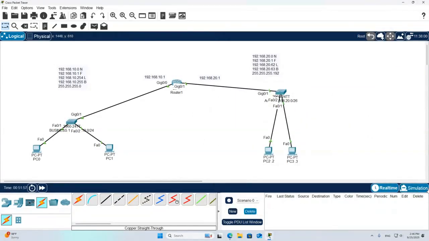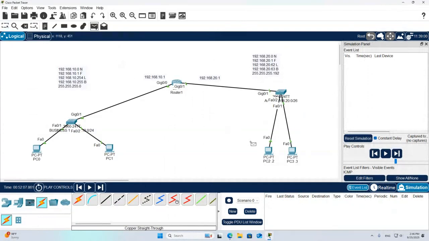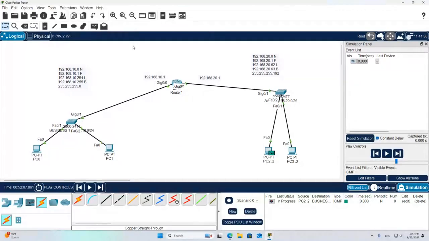Now let us do it from this side. Let us go to simulation first. I'll do a ping from the other side, from here to here. Is the business switch aware of its default gateway? Yes or no? So let us see now. The business switch should be able to reply. But we did not configure the other switch. Okay. Even if it fails the first time, you know that. Okay, reset simulation, restart. It should work now.